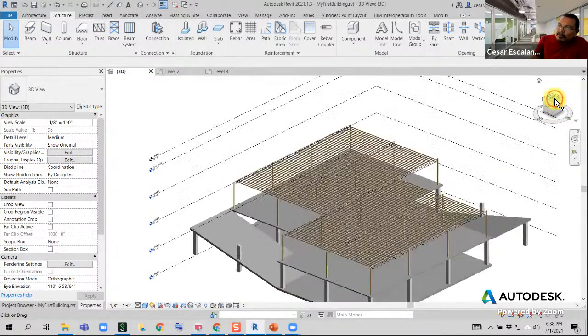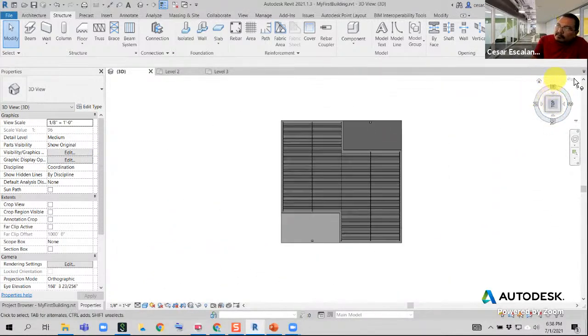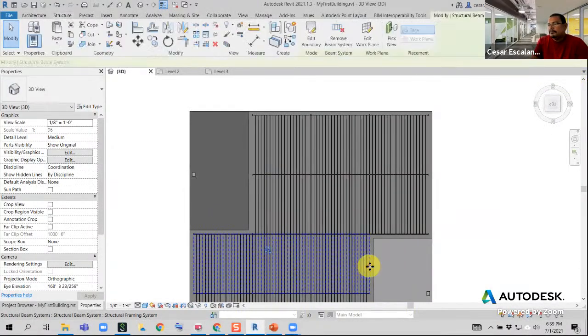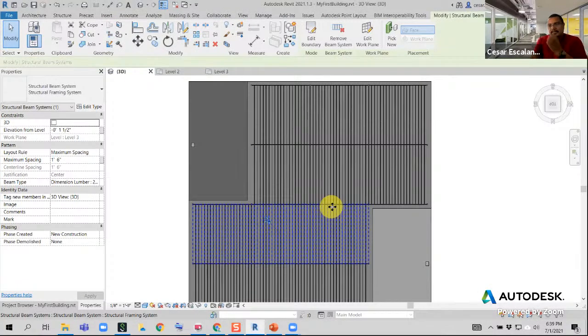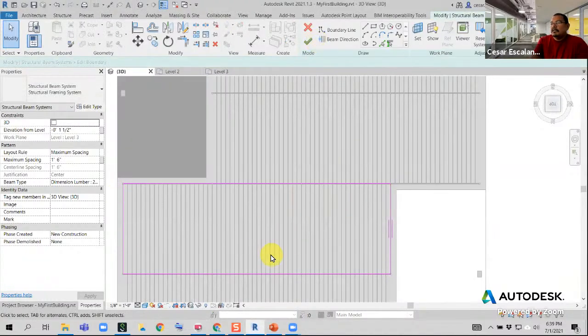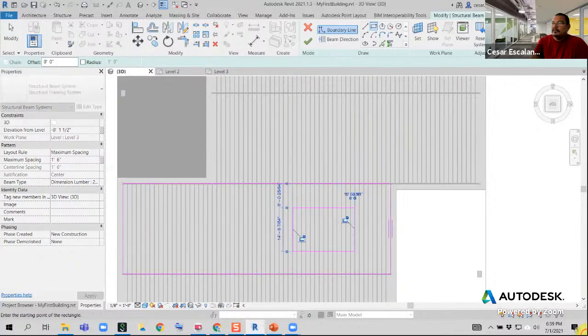So let's switch to a floor plan here. And just to verify what I'm saying is that we added the boundary of these sketch lines, and then you create an opening. And this is a rectangle inside the beam system. So this is going to become a void.